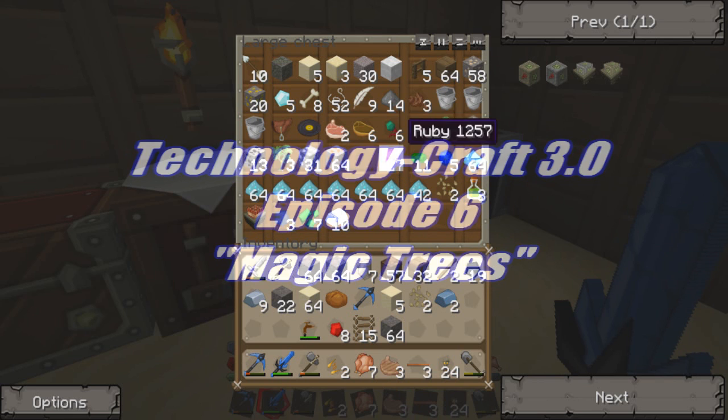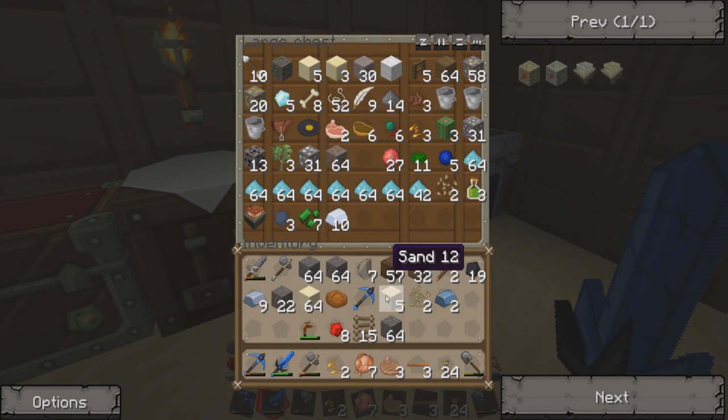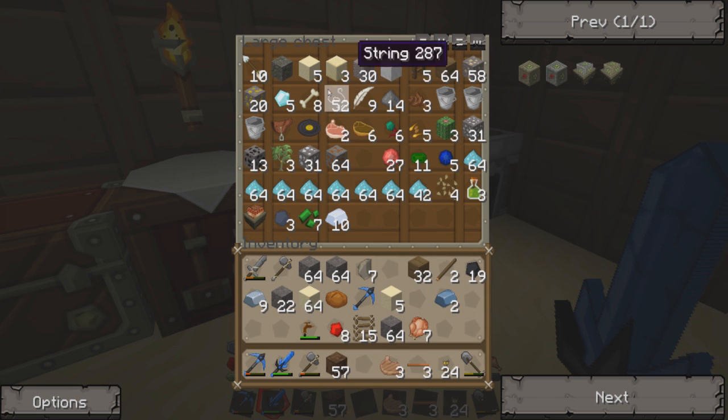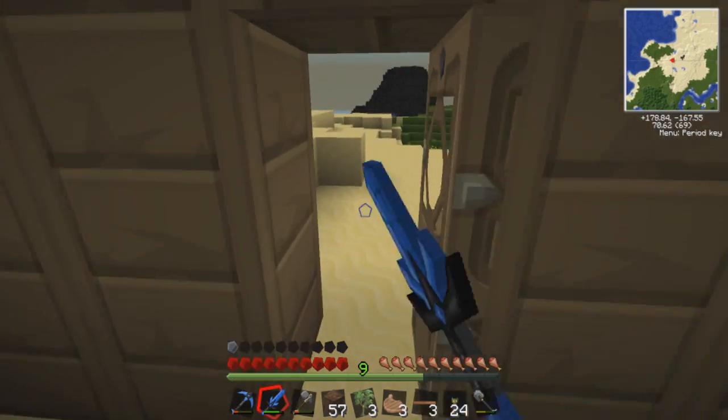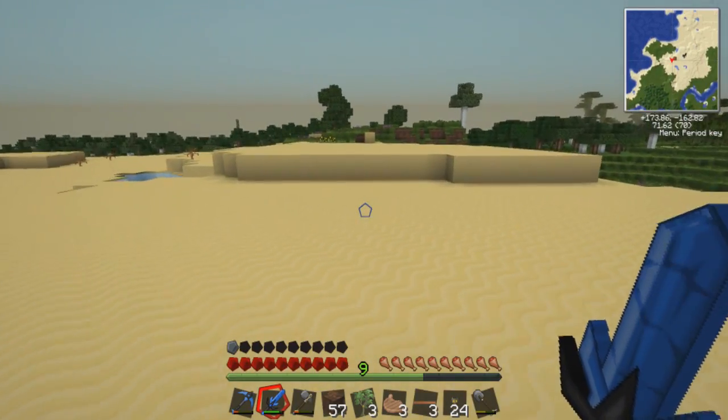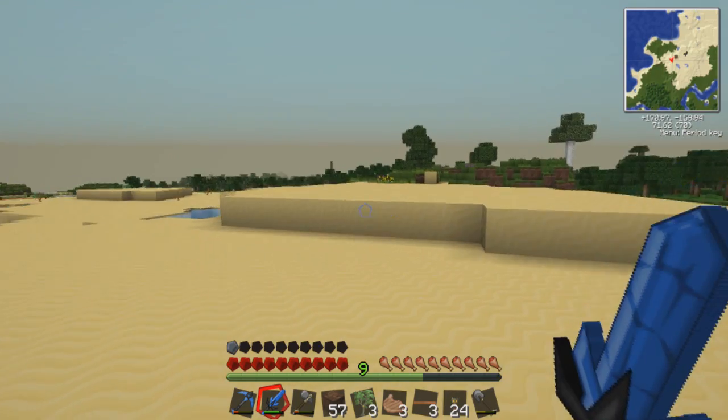Now, do we have... No, because we're going to need more rubber again. God damn it. Okay, so we've gotten some of this. Tell you what. Let's do this. Get some bones. Got some rubber tree saplings. All right. Where do I want to place these?